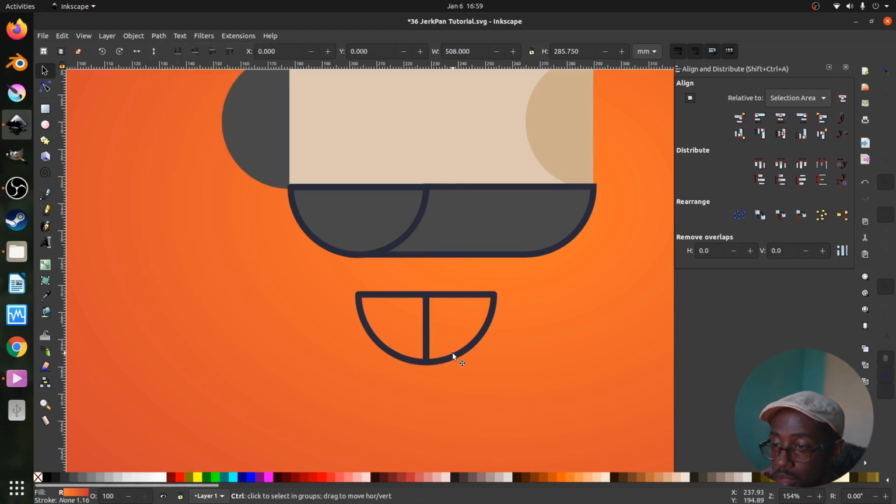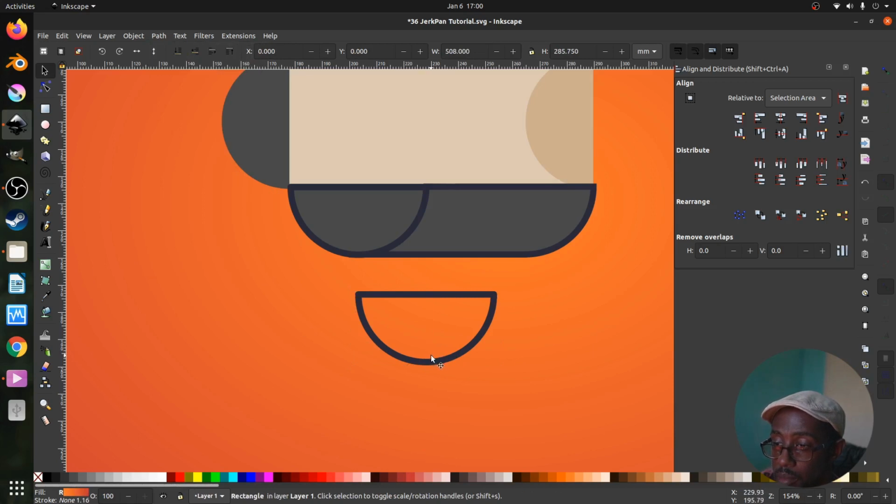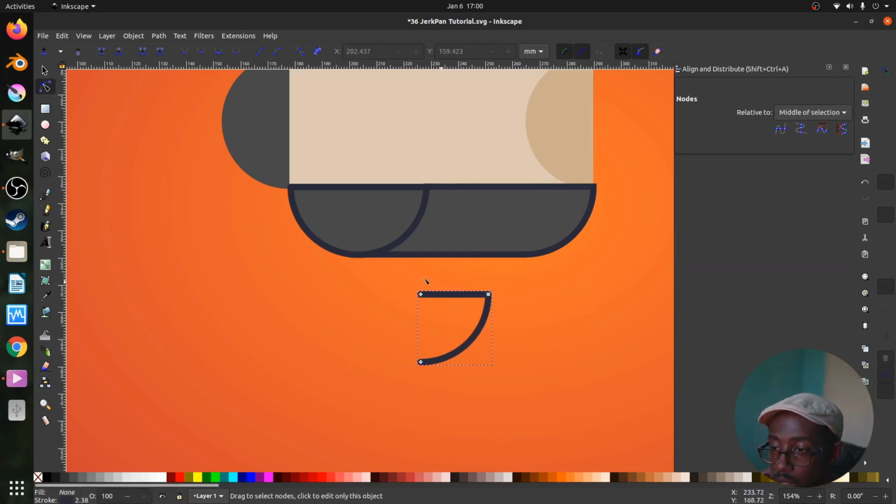Okay. I think you can cut this another way. Can you cut path with this? Let me check. Path, Cut Path. Yeah, use Cut Path instead. Good. And then the only thing you have to do now is delete this one on the left, double click to go into your node tool. You can go to your node tool by just selecting this or pressing F2, and you're going to select this node, and we're just going to delete it by going up here. Let's hit Delete Selected Nodes, or you can press Delete on your keyboard.